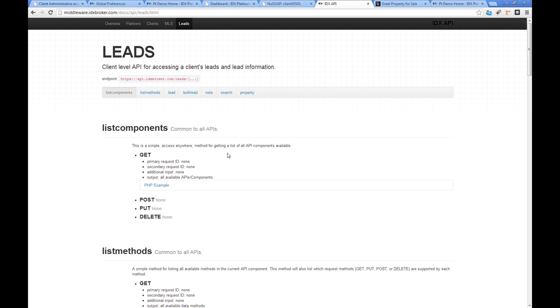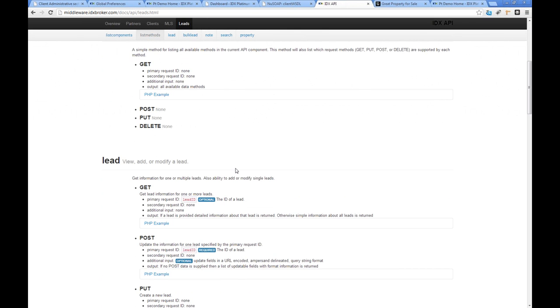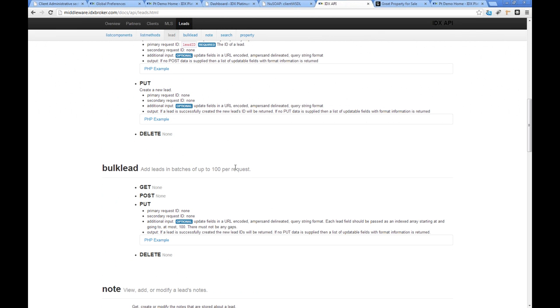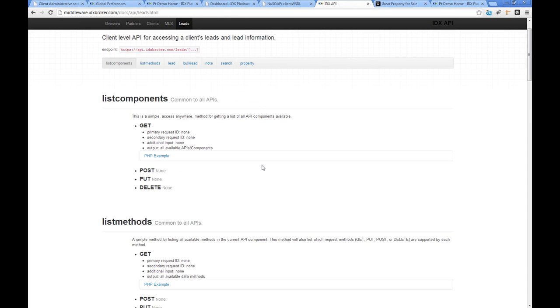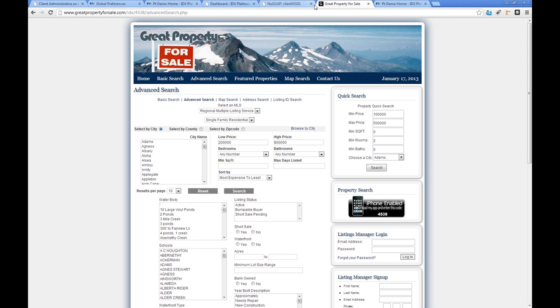So I'm not going to go too much over the API. If you guys are really interested in accessing this for the purposes of integrating leads into a custom CRM, this is where you do it. Again, it's a little more extensive. You have a little bit more of an option to edit lead and saved searches and saved listing information through a custom CRM. So for those of you who are bundling your own CRM with the website that you provide for our mutual clients, you can certainly do that.